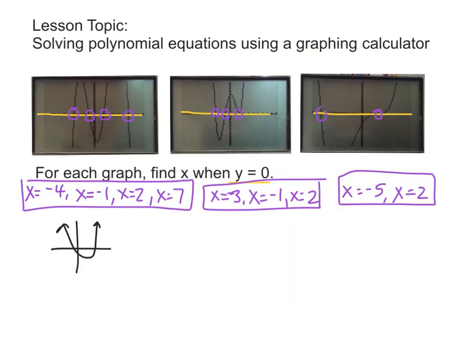Okay, so just jumping back really quickly to our first screen we were looking at. Just notice that if you are asked to find x when y equals, in this example, 0 or whatever value it is, remember you just have to make sure you find every single one of the possible solutions. Casio people, just by moving over left or right to each intersection, and TI people by running through that same second calculate intersection, enter, enter, enter at each of the locations.